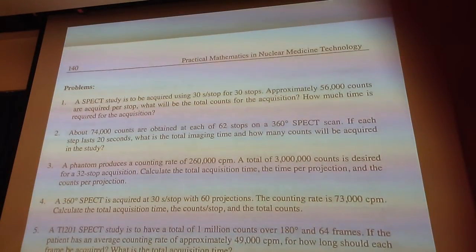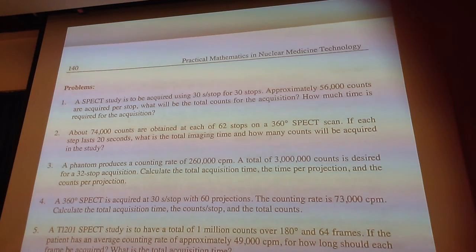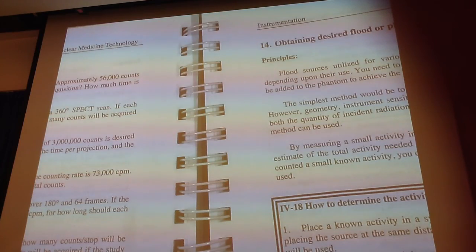You might want to work a few of these problems because, probably sooner than later, you'll be seeing this on a little quiz. Okay, with that being said, I can see with the lights shining out of your eyes, you're full of knowledge right now. So why don't we send you to lunch?